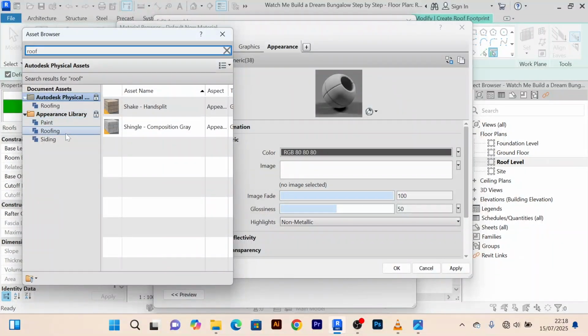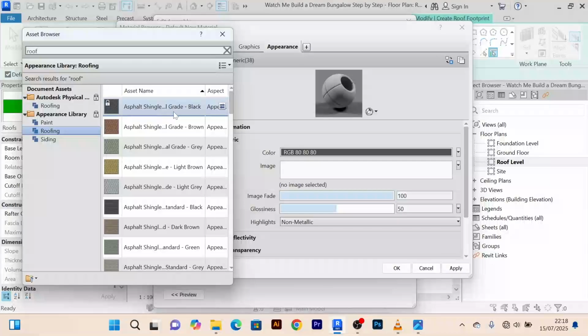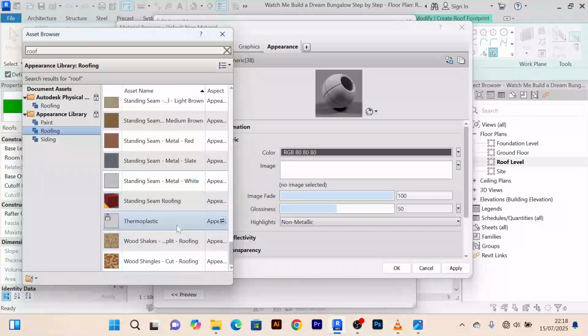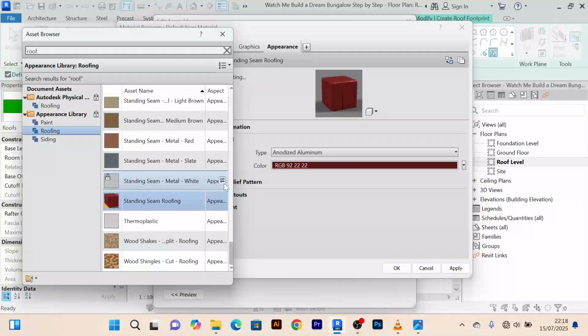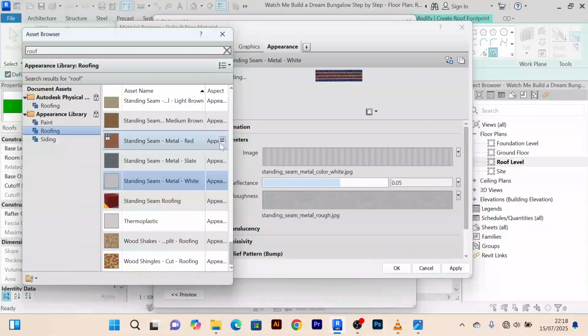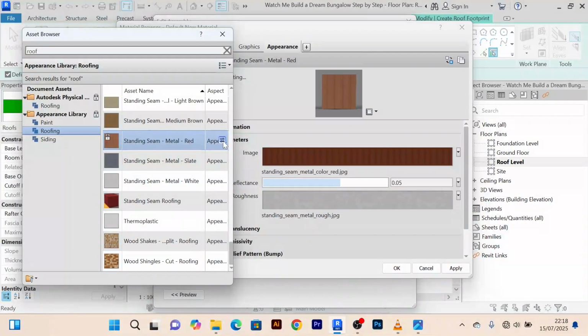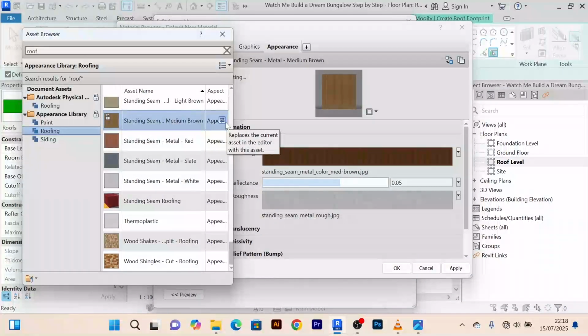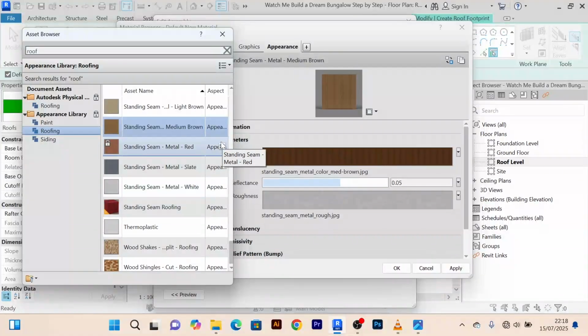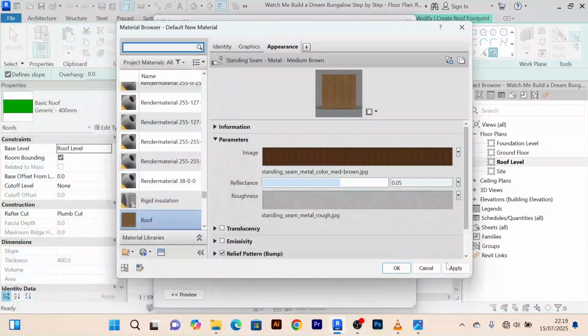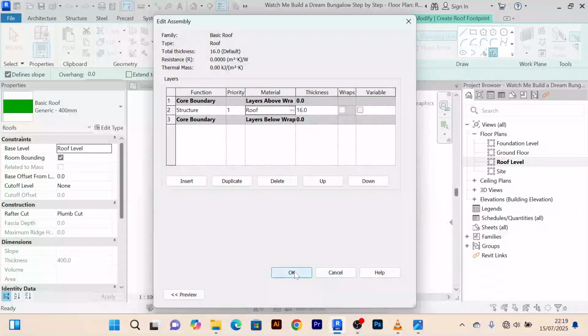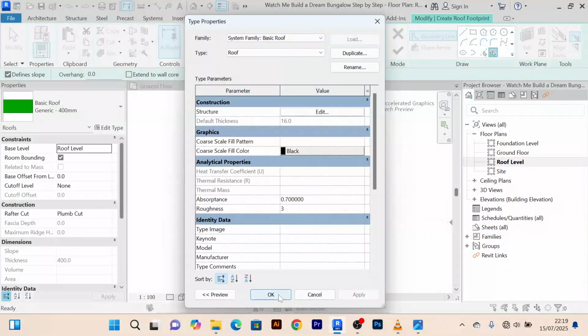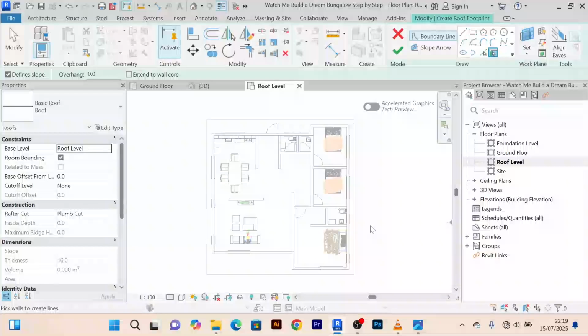I'll come to the appearance library, I'll look for roof, and we shall have all these types of materials for creating a roof. So for roof, I think I'll just go with this, or that, I still don't want too much red. So I've selected that. I'll close this. I'll just apply here, click OK, click OK, apply, OK.